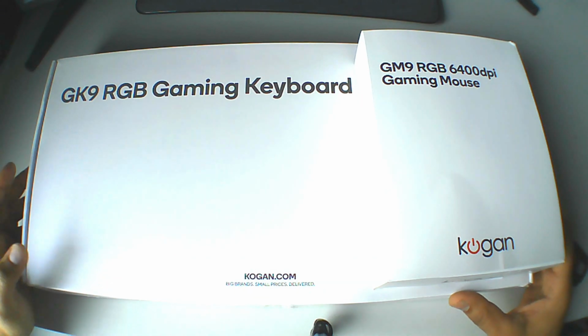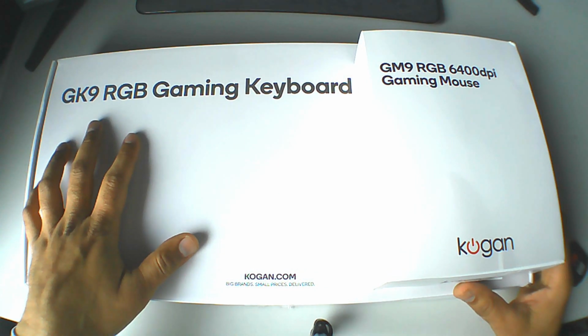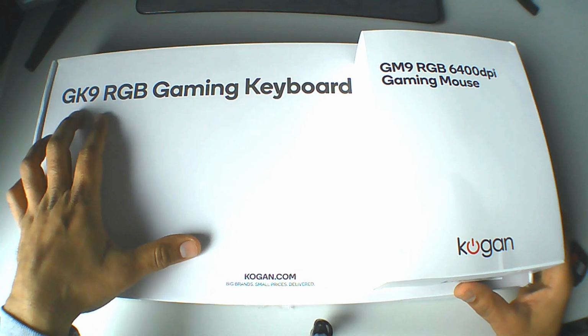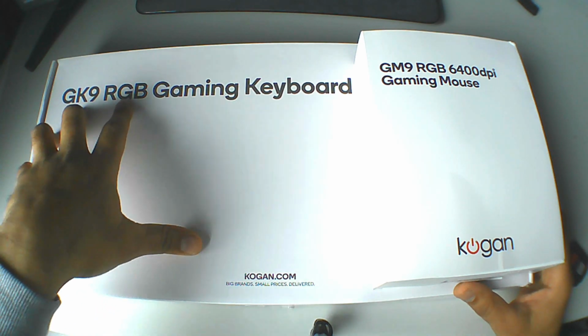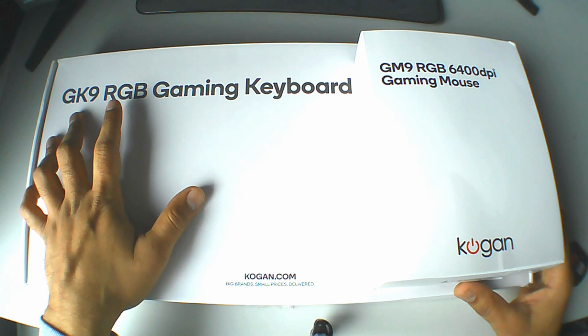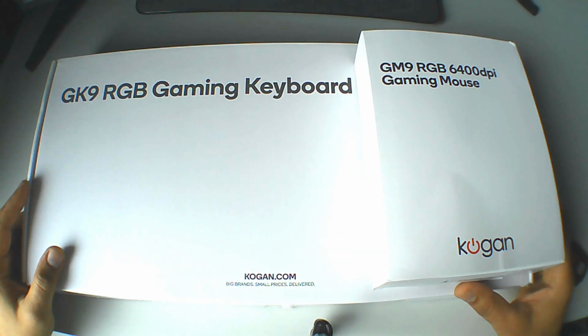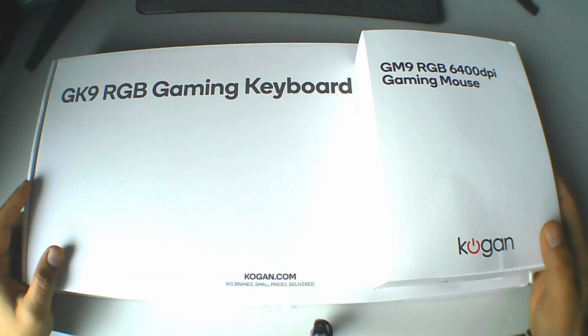Today we are going to review this product over here, which I got from Kogan. It's a combo keyboard and mouse, which is specifically designed for gaming. As you can see, the series is called GK9 RGB. When I say RGB, that means it comes with RGB LED lights, both in the keyboard and the mouse. So let's quickly dive into the boxes and see what comes with it.